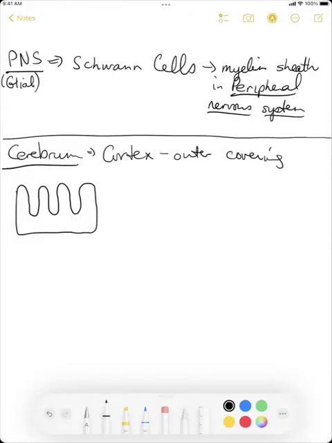Now, if you were to look at the arrangement of the neurons within the cerebral cortex, there's actually two regions, and they're slightly different color from each other. There's one that's a slightly darker color along the most superficial parts of all these folds. And that slightly darker color we call gray matter.